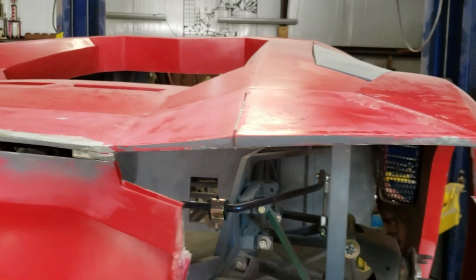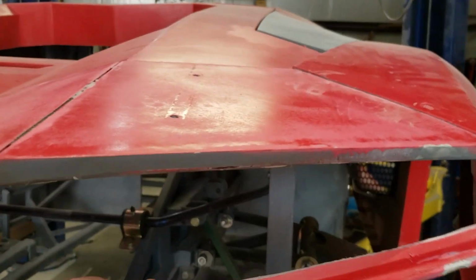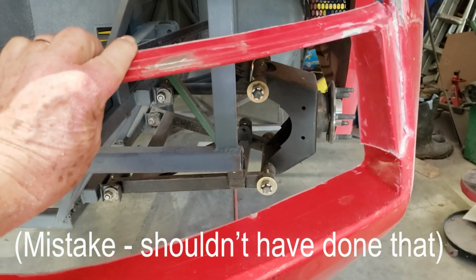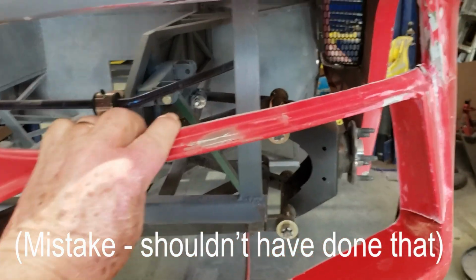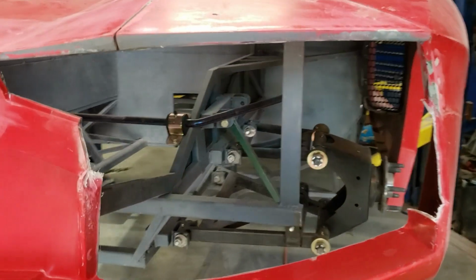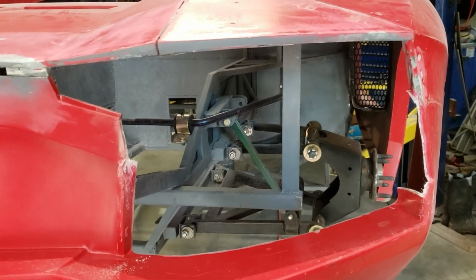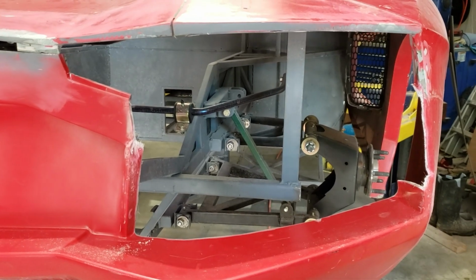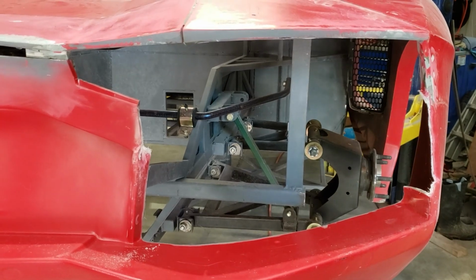Okay, to make these taillights work, I needed to remove this section here because the taillights didn't quite fit in there. So we'll get the taillights fitted in there and then come up with some kind of a mounting solution, and then be able to build the rest of the frame around it.